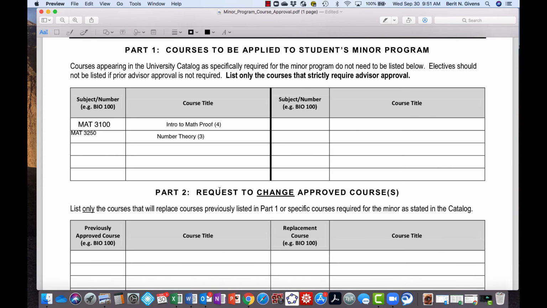I just want to see when you submit this that you've come up with a plan that does satisfy our requirements. Now, whatever you have on this plan, you're not necessarily going to actually be held to it. So if you write number theory, but then later you end up taking combinatorics instead, that is completely fine. So just list the courses here that you are thinking that you would want to take to complete the minor, and only list the courses that are choices, where it's like choose from this list. You don't need to list the courses that are required.